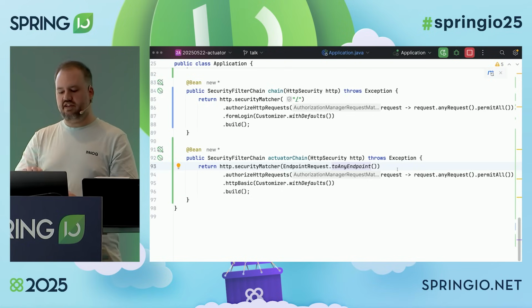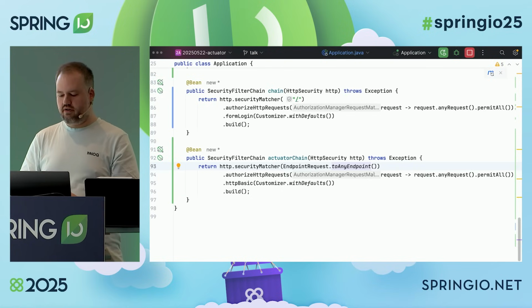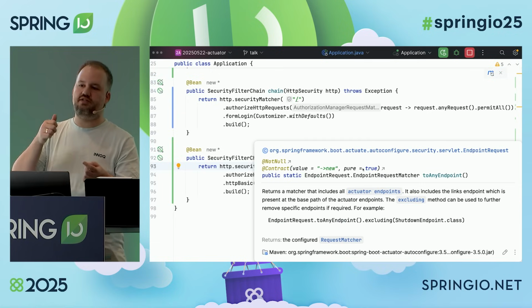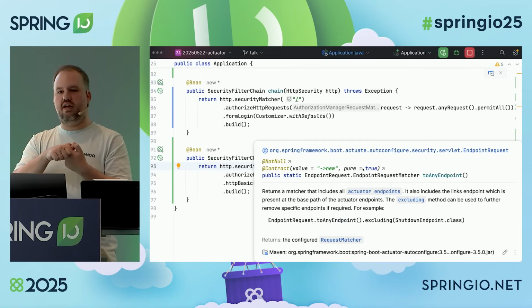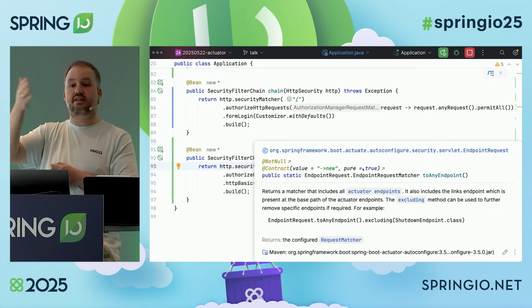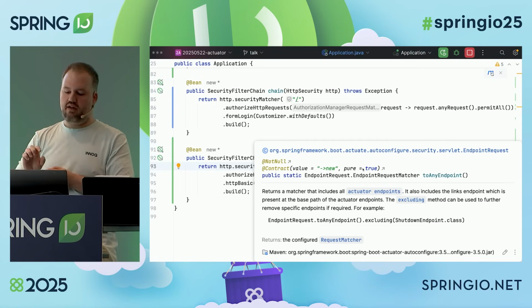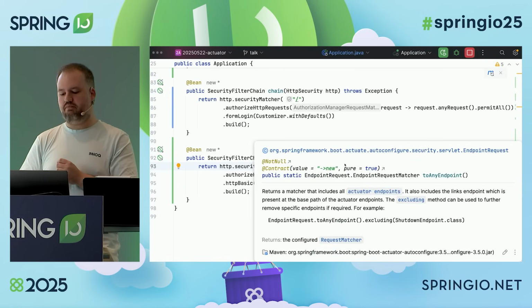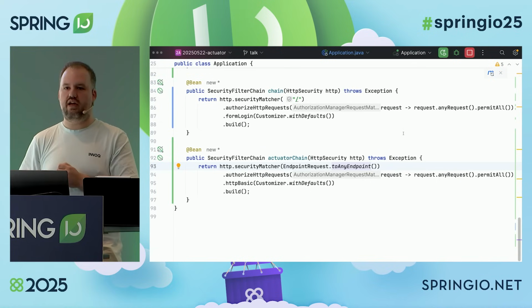And this request matcher picks up all the configuration options, because you can change the path to the actuator. You don't need to use /actuator. You can say /my_management or something like that. And this request matcher picks all that up, knows where these are running, and therefore provides a dynamic pattern to detect all the endpoints.